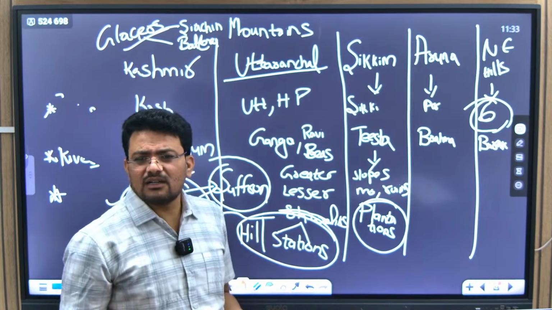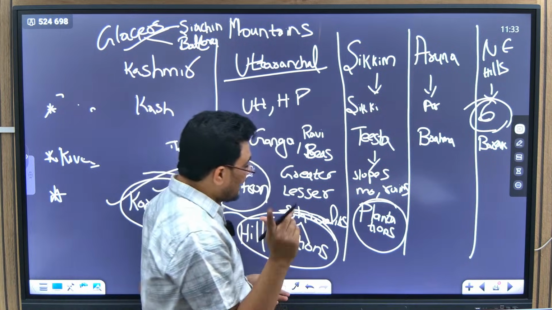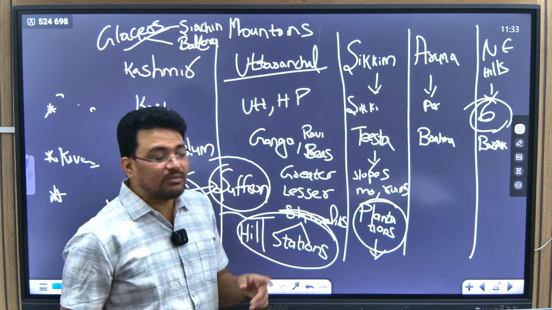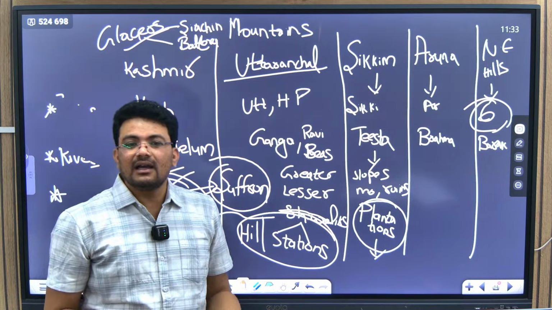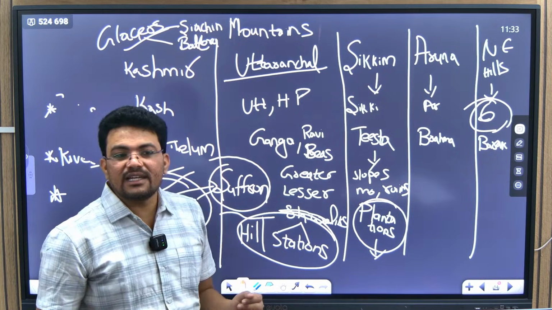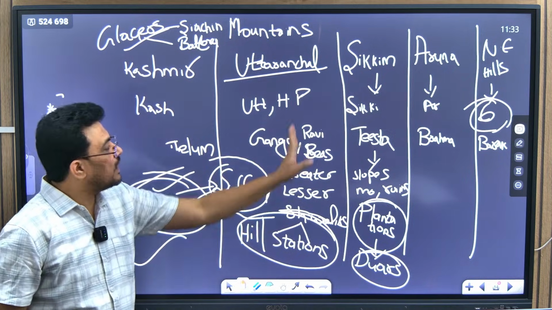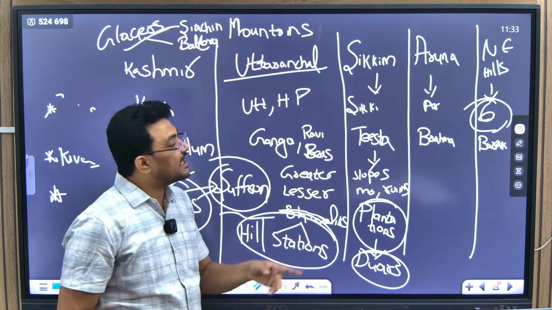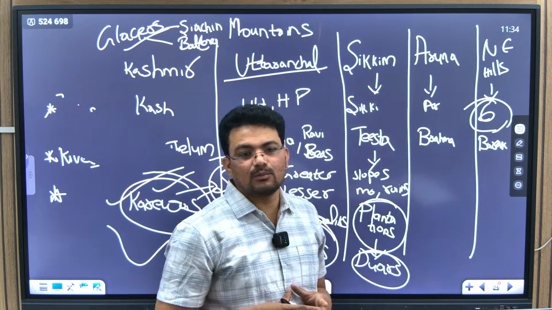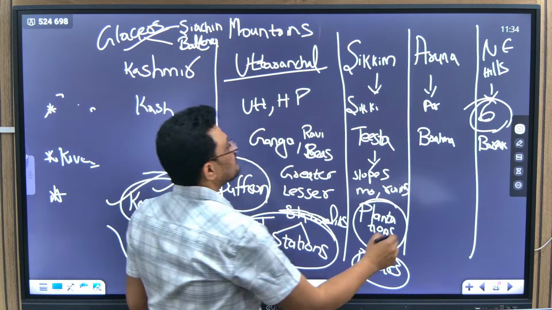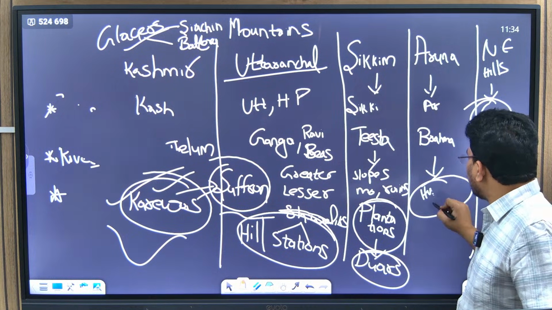This tea cultivation can be step farming also, but here it is not a kind of step farming. What happens in this region of Himalayas is that here we have some small valleys, you say Ladakh Valley, Kulu Valley, all these things. Here, instead of valleys, you have something called duars. You don't have Shivaliks here, you have duars. These duar regions and other regions are developed as the plantation hubs in the Sikkim Himalayas. You have to remember this properly. The important one here is that we have hydroelectric again.